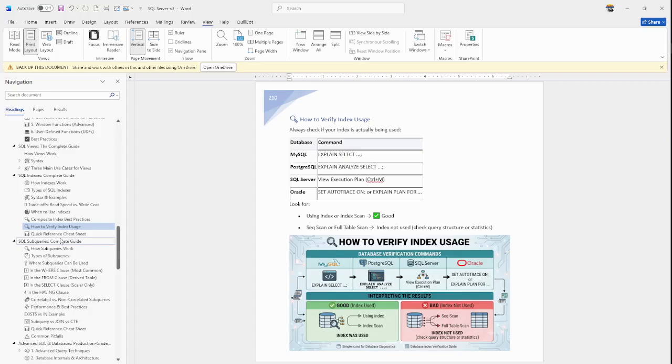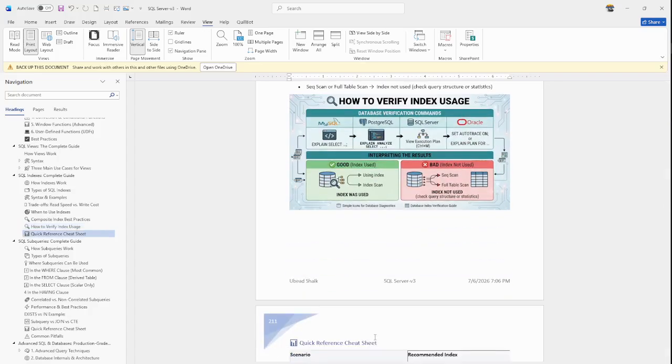That is an index. So now, how do you want to verify the index usage? This is the query where you want to use the index, and see how much you are using it. So in MySQL, you use EXPLAIN SELECT. If you do EXPLAIN SELECT, it will show how much the index is being used, and how much it is not used also. With that you can tell whether you are getting performance by using the index or not.